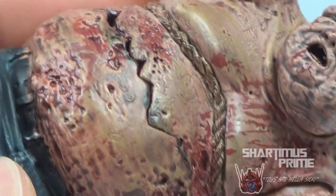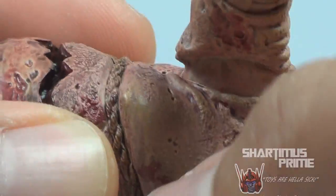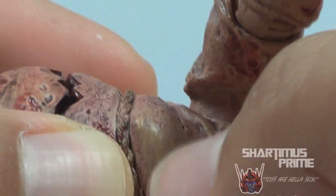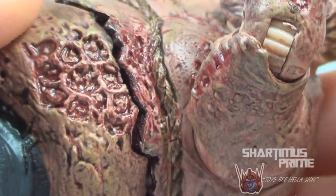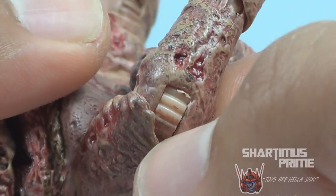Look at that. I do wish though that they added some more blue, because waterlogged dead people tend to have a lot of blue and black. Like this kind of brownish beige thing right here on his titties. Looks pretty good. Just messed up looking zombie. Now, one gripe I have with all of the Walking Dead figures is the joints have these very visible ratchets.